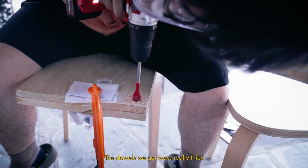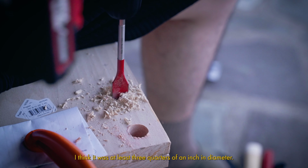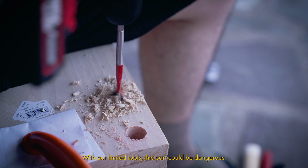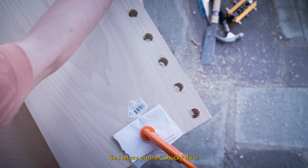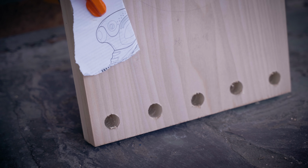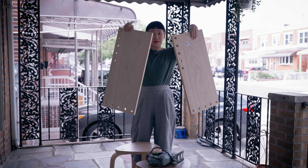The dowels we got were really thick. I think it was at least 3/4 of an inch in diameter. With our limited tools, this part could be dangerous, so I let my partner Chucky do it. These 2 pieces came out really nice and the holes matched perfectly.